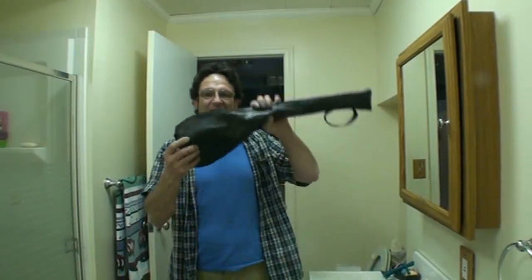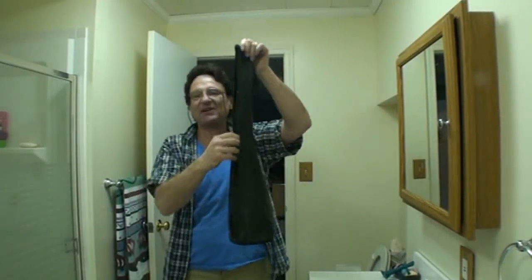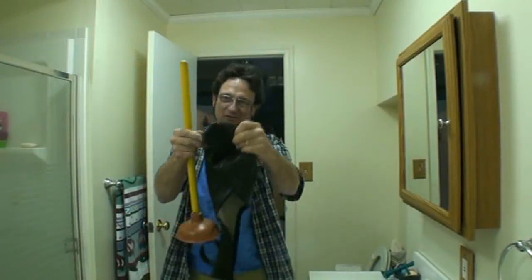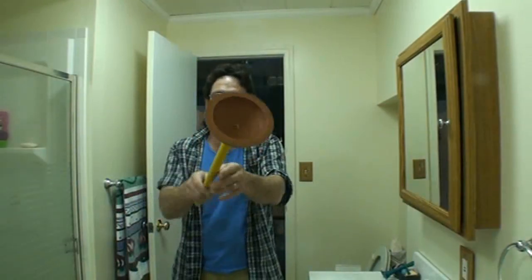Well, let's look at the weapons in our arsenal. What do we have at our disposal? First is a plunger that I keep in a case, okay? But there are different kinds of plungers, and I just wanted to show you that there are cases available with mesh to keep them dry and stuff like that. This is a sink plunger.